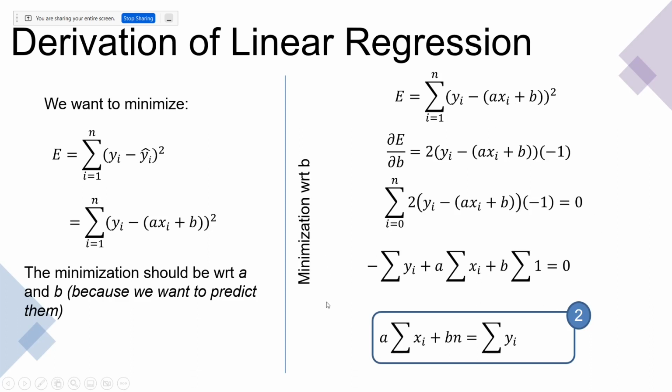We got our first equation by taking the derivative with respect to a. In the same fashion, by taking the derivative with respect to b, we have this expression. Basically the same, you take 2 here, the same expression comes here. We take the derivative with respect to b, there is no b here, cancelled out. There is no b here, cancelled out. There is 1 b here. Take the derivative of b with respect to b, that's 1. Minus is coming from here, so that's minus 1. And this expression basically is equal to the expression here.